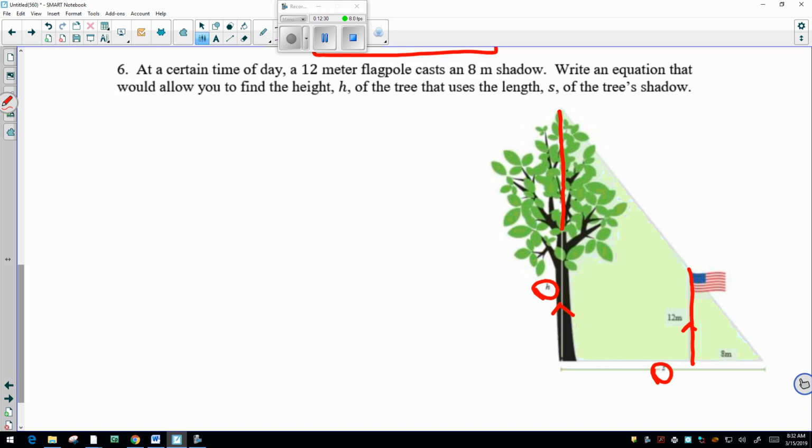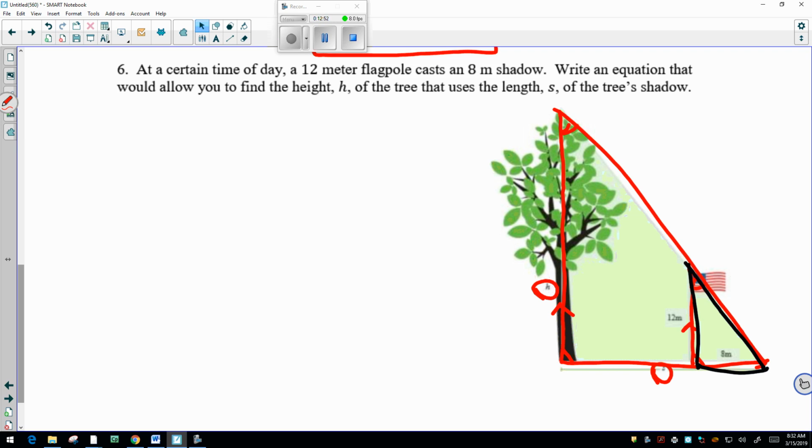Again, what are we going to have? We're going to have corresponding angles that are congruent. So I could prove to you the 2 triangles. Okay, so we have a big triangle with the tree and the shadow. And then we have a little triangle with the flagpole. These guys have to be similar, so I know our sides are in proportion. Okay, so setting up some proportions here, I could maybe take my little triangle and say 12 compared to 8. So flagpole compared to the shadow is equal to the height of the tree compared to the shadow of the tree. And we could solve something for this if we had some numbers.